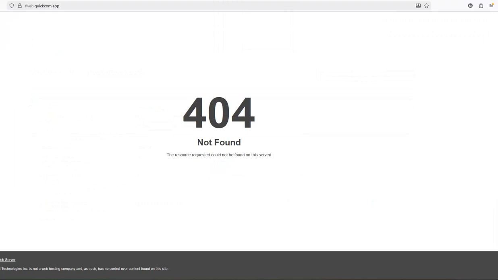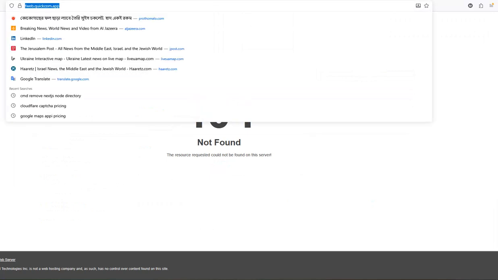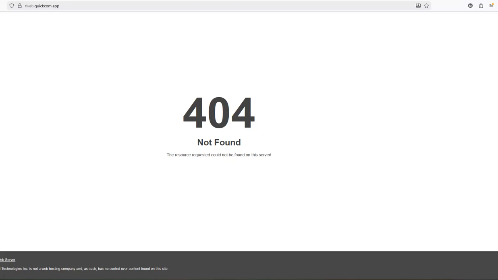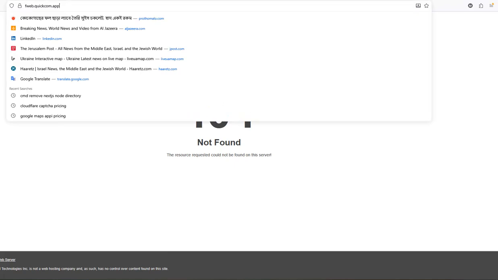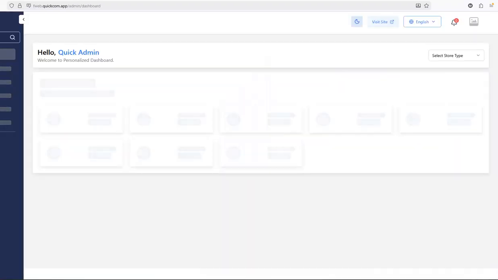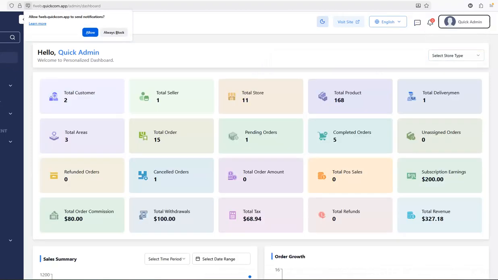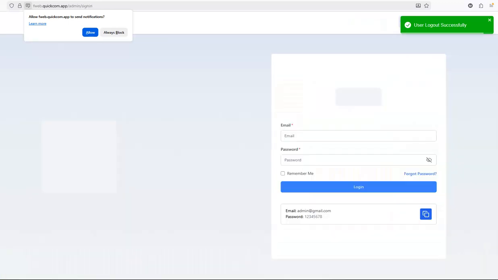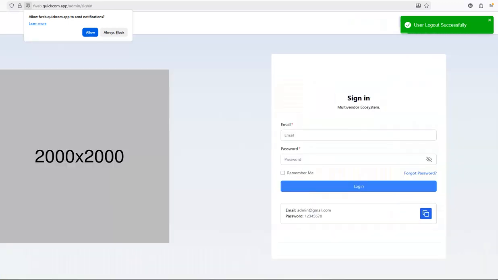Now I am going to run the application. Okay, our application started. Now I am going to take a look at this screen. There is no application found, so I am going to refresh this page, since we have already installed our required files. Wow, our application is showing here.